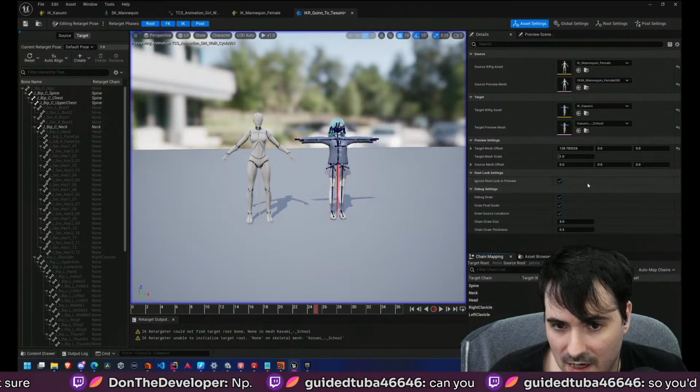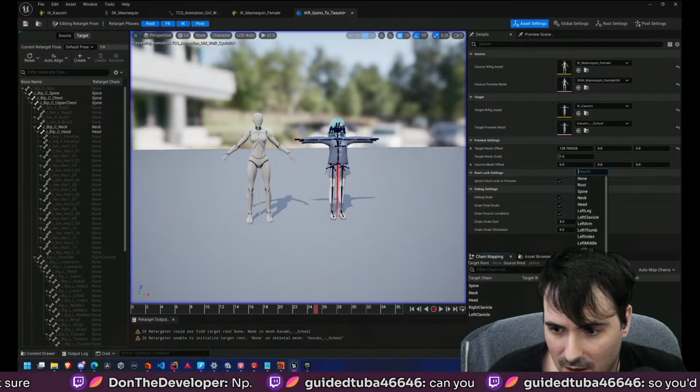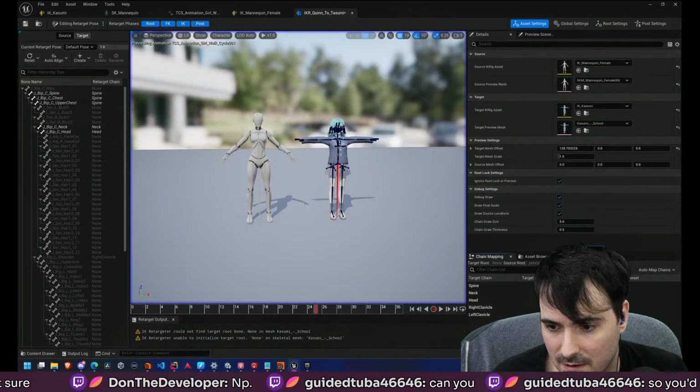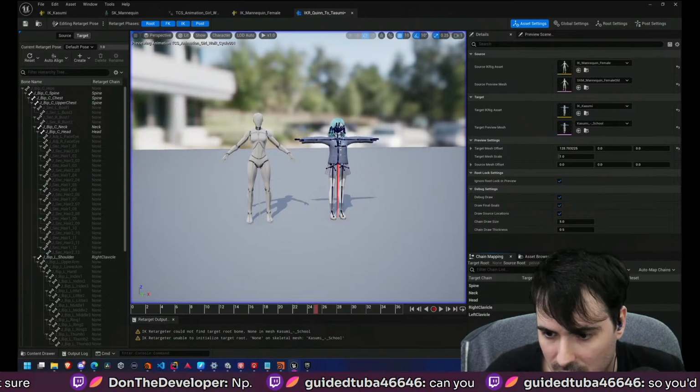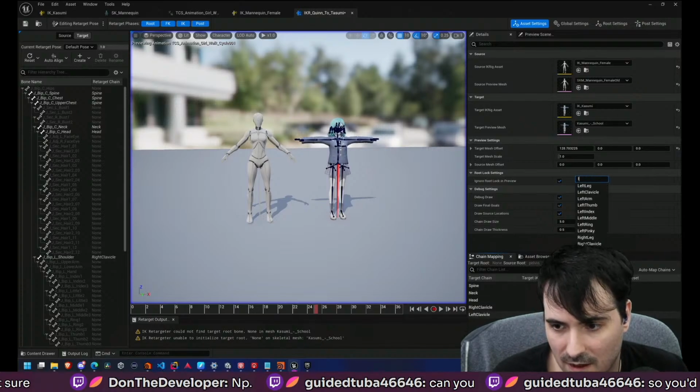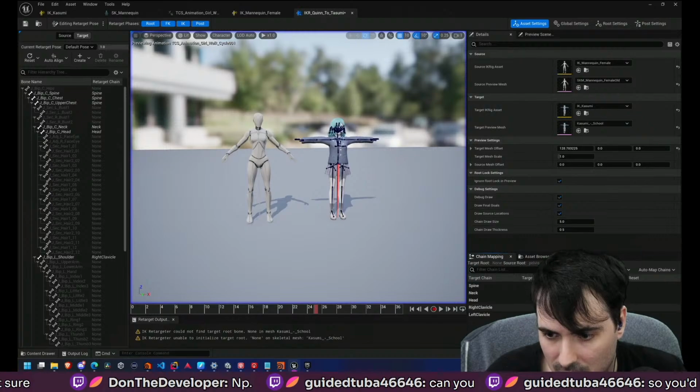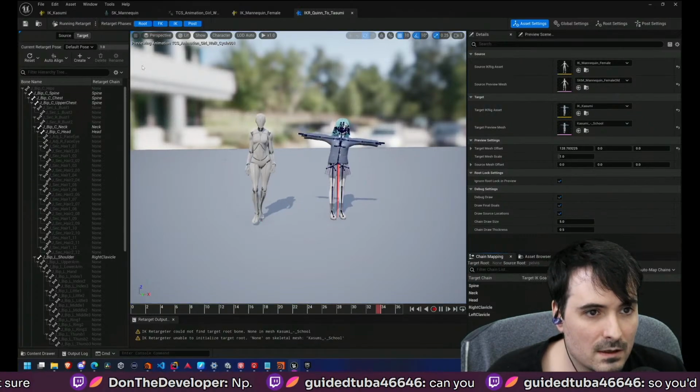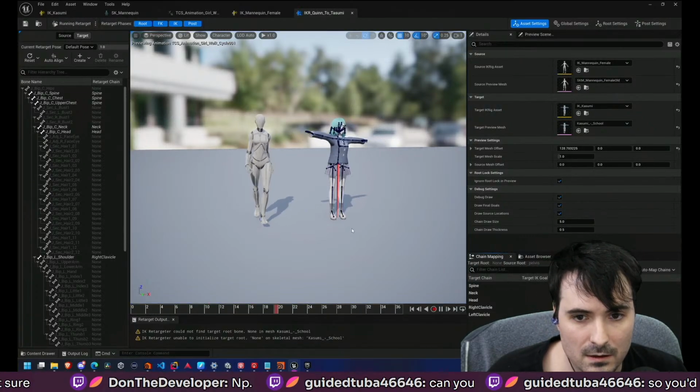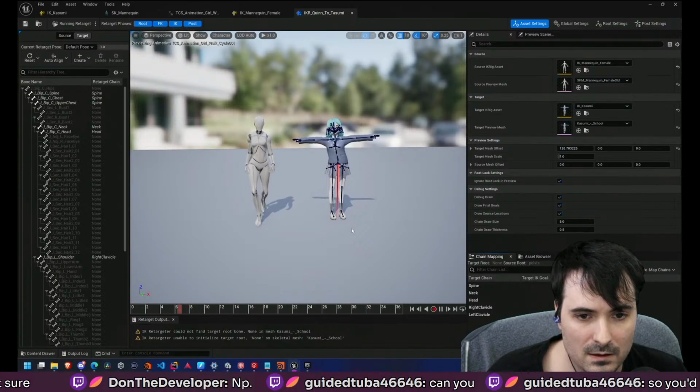Neck to neck. Head to head. Right clavicle to right clavicle. To left clavicle. Save. It's a little bit better.